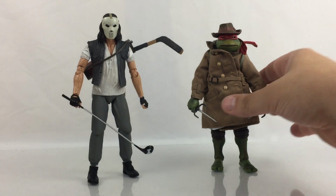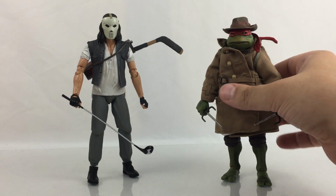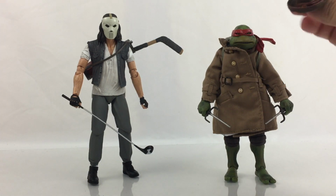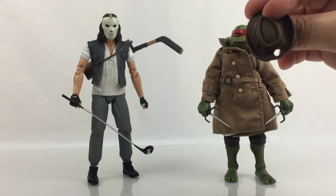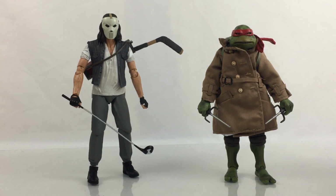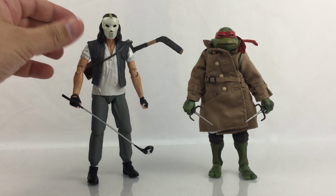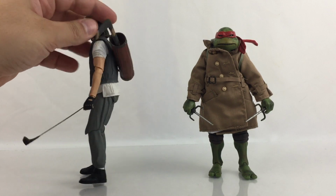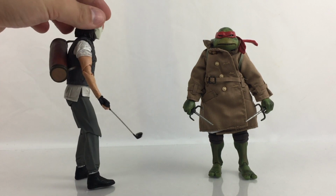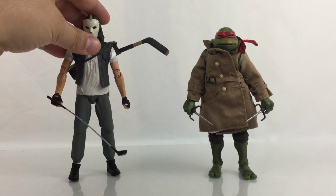Raphael, I switched out the bandanas, giving you guys a look at the other one. I put the hat back on, and again, I had trouble getting it in there, so it was just resting on his head. The sai back in his hands, switched out the hands as well. Let me turn Casey around, giving you guys a look. As you can see, the golf club wiggles around a little bit as he's being moved.